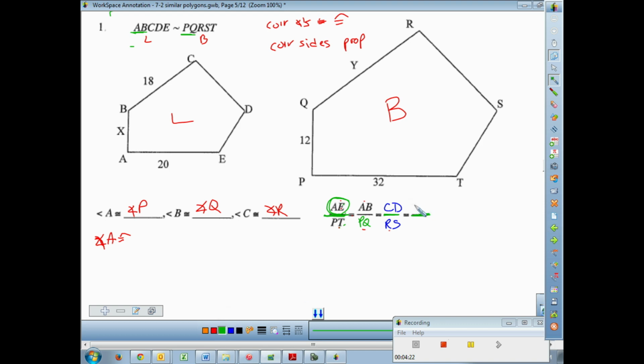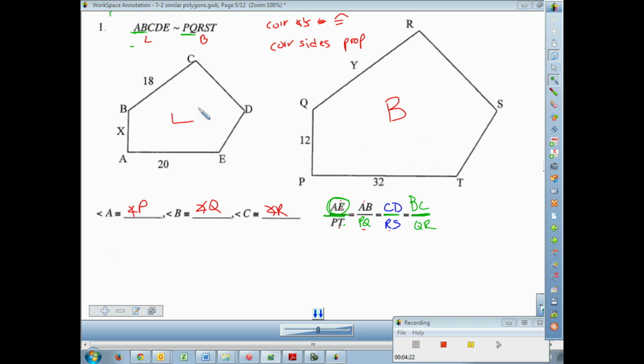I'll just make one up. How about distance from B to C? That was supposed to be B, sorry. B to C. What would that be proportional to? Q to R. Anything could have worked as long as they correspond to each other in your statement. You're good. Sound okay? But that's really the basics behind it. What we're going to do today is find the missing side lengths and so on.